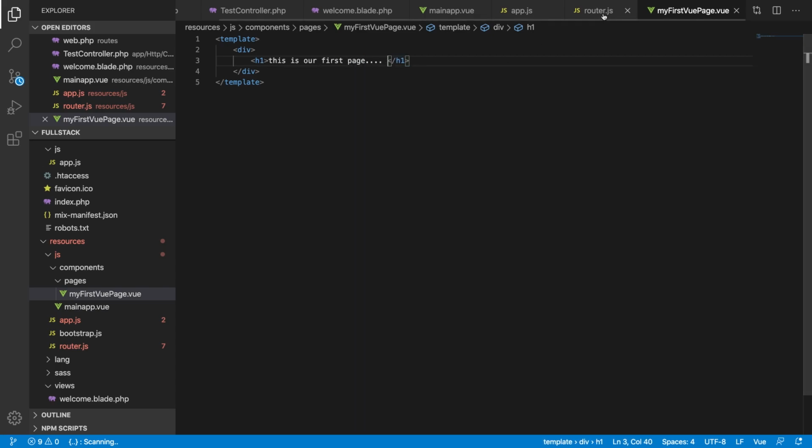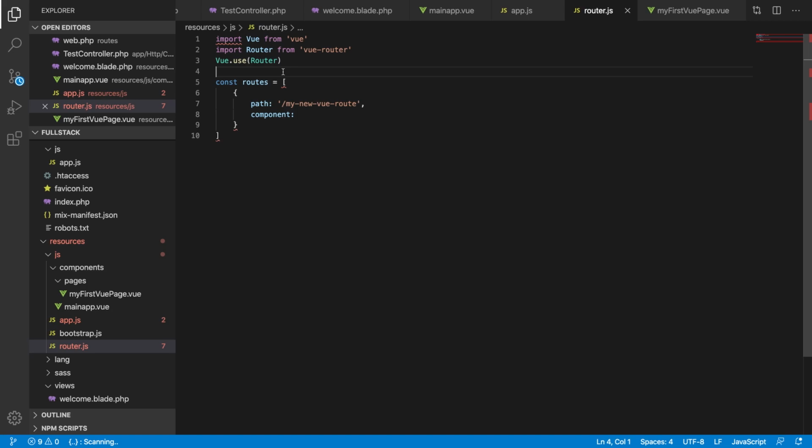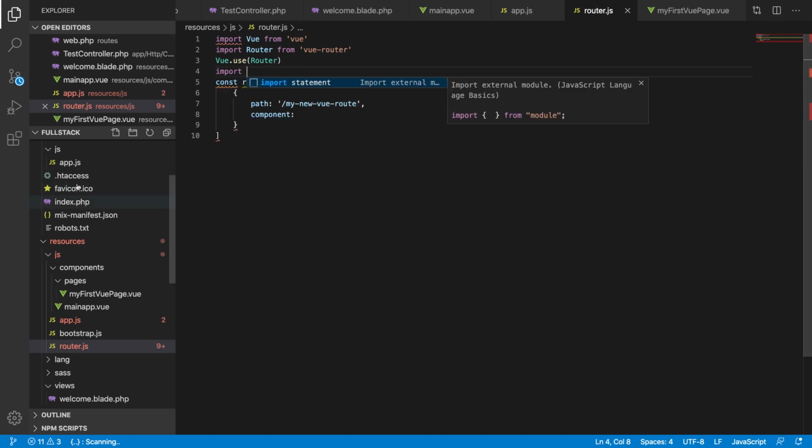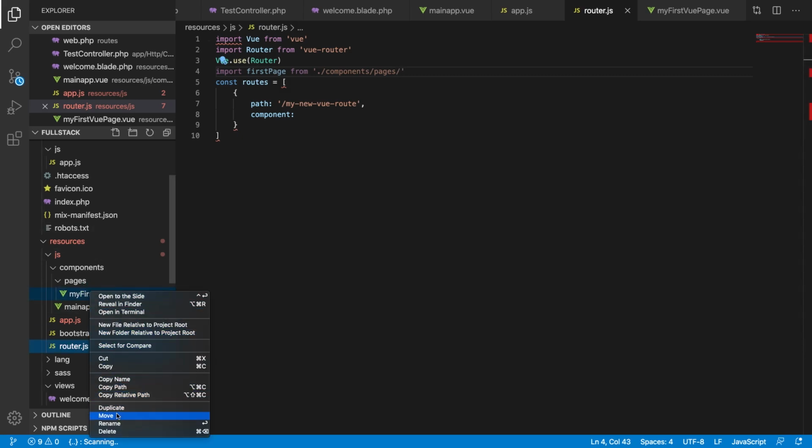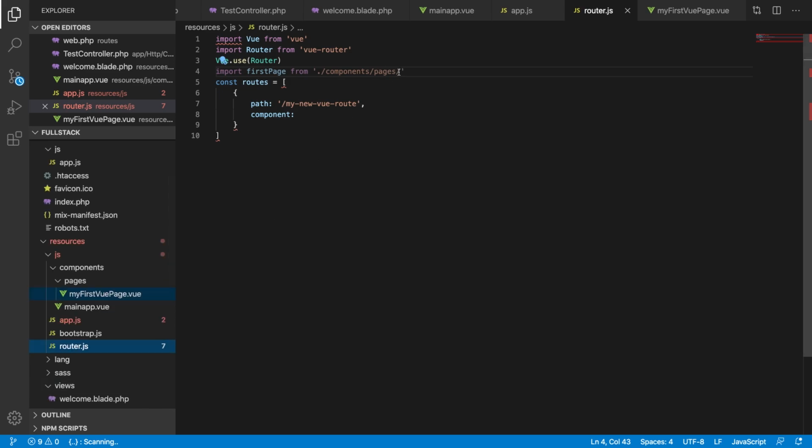Okay, perfect. Now we have to import that as well, and you can give a name. Let's say the name is first page, it can be anything, and it should be imported from the components folder, then the pages folder, and under the pages folder the name is this one. Perfect. Now we will use this component. You see, we are importing this file and naming it first page, and we are using this first page component when the user hits this route.